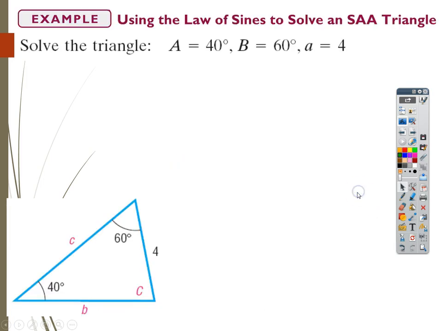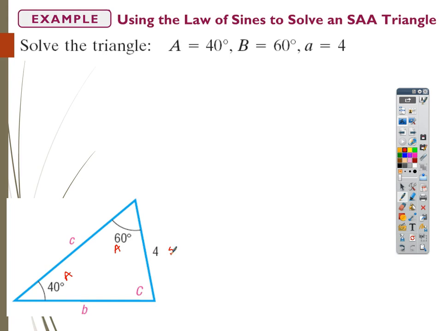Okay, so here we go. They give us a triangle. They say solve the triangle. When they say solve the triangle, it means find the missing angle and find the other 2 sides. Okay. So again, I take a look. I draw this triangle out. It's already sitting here drawn for you. And I take notice of what they gave me. They gave me an angle, and a side over here. So they gave me 2 angles and a side.